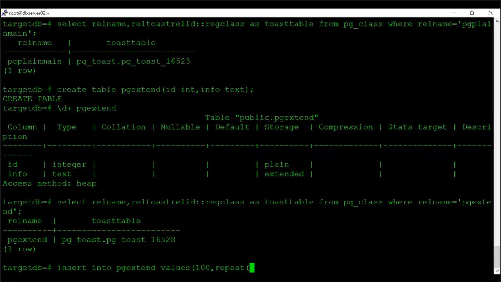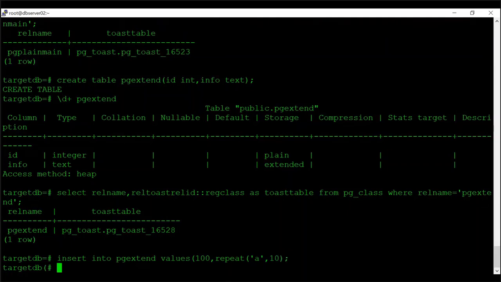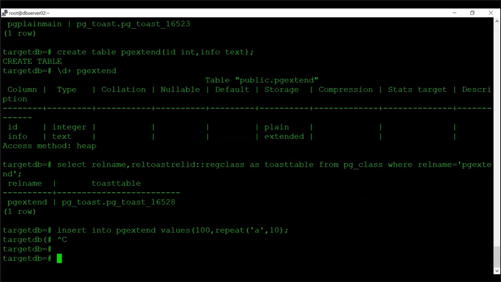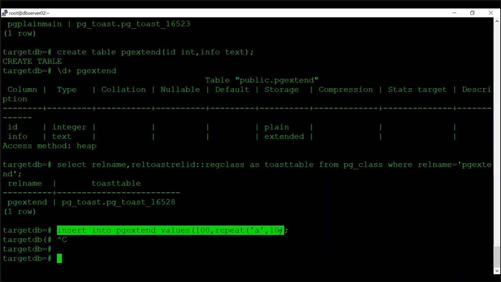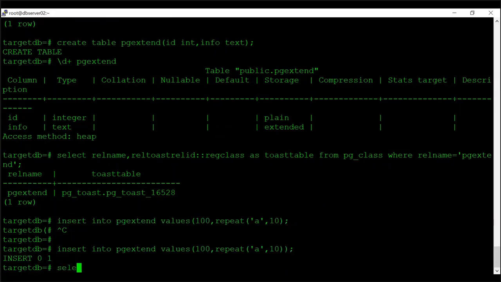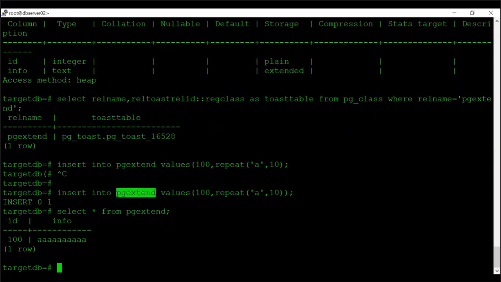I want to store the value A 10 times. So if you see, I've inserted one record with value A repeated 10 times. This is my actual data in this table.